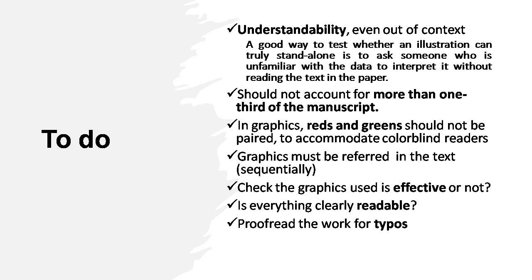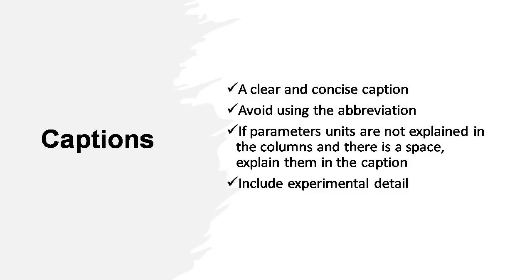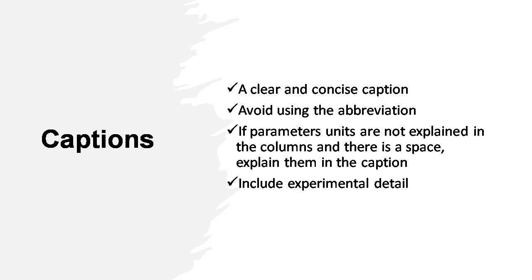Your tables, your graphics, your figures must be cited in the text. Once you put all your graphics in the paper, you have to revise all these things, whether you have cited every figure, every table in the text, and whether they are cited sequentially as the graphics are displayed in the paper. And you have to proofread every figure, every table before submitting your paper for publication.